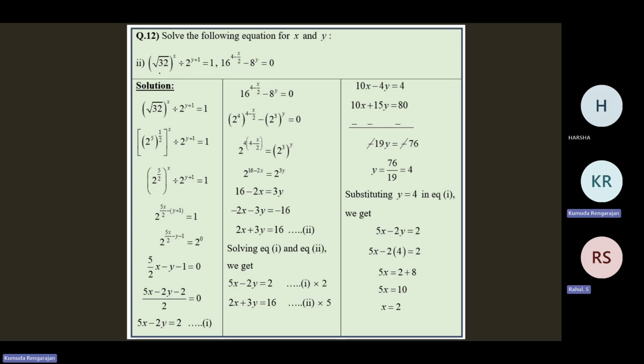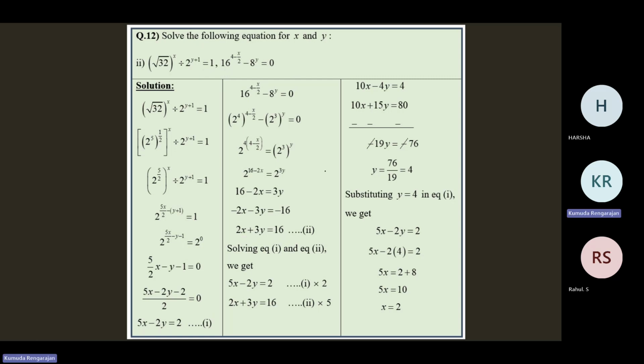Look at the question, how it is. Two equations we have. This is one equation. This is the other equation. So as I told you, using this equation, we get one equation in x and y. Have the x and y variables on one side and the constant on the other side. Using this equation, we get the second equation in x and y. So see, I have x and y on one side and the constant on the other side. Then we write the equations one below the other. We solve the two equations to find the values of x and y.